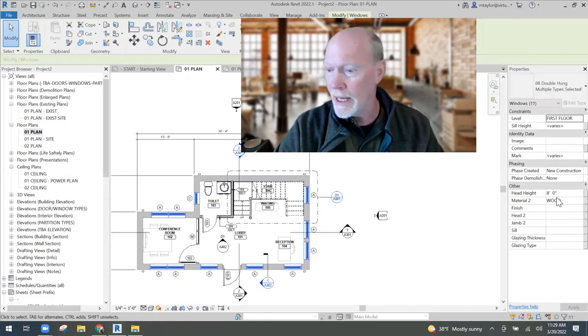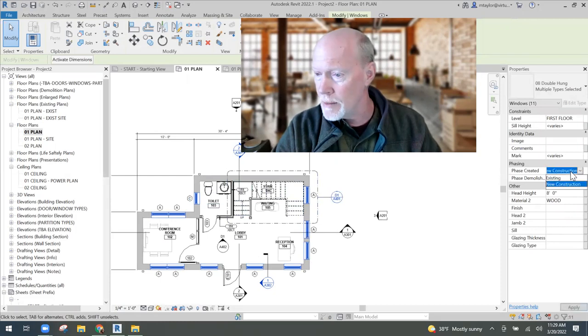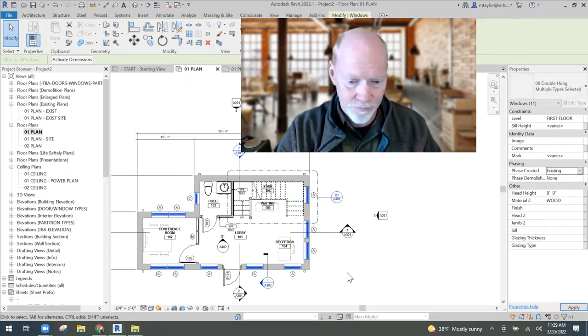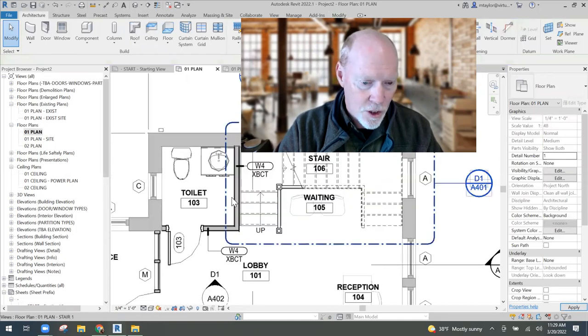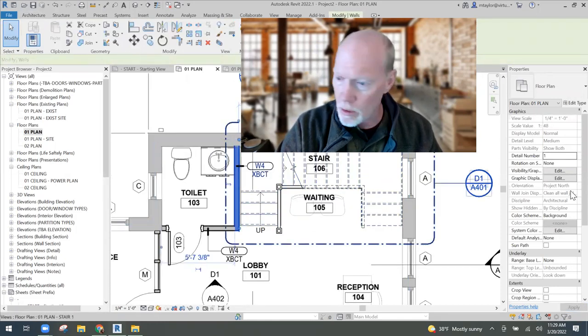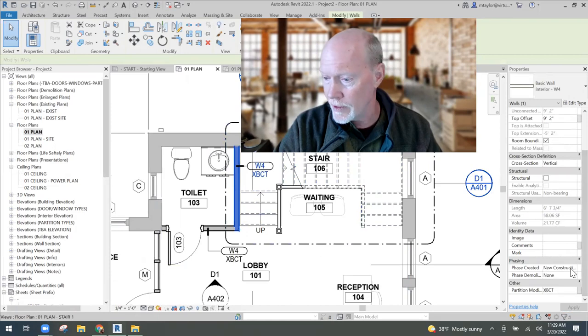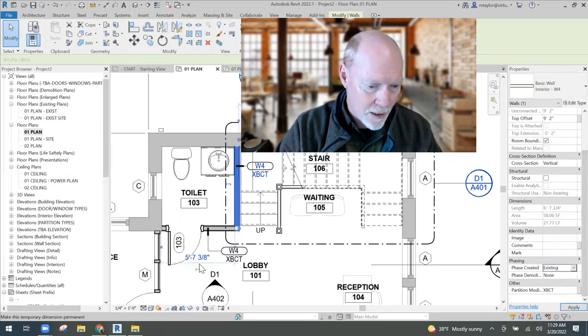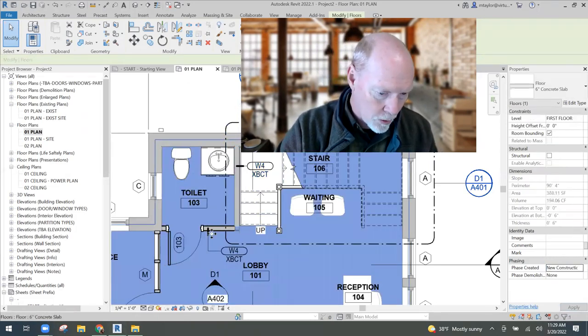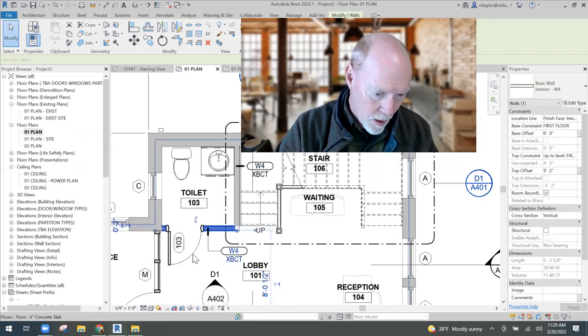Wait for it. And then I'm going to make them existing, okay? And let's just zoom in here, this wall too. This wall is, I'm just picking a few things, is existing. And I guess this door, hold on, tab, this, and this door.